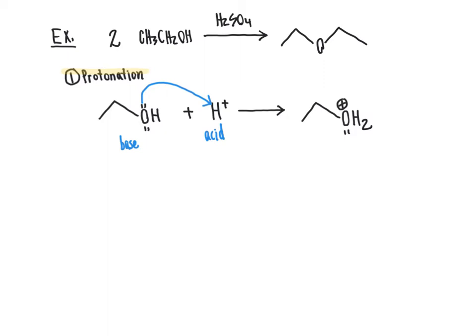That's going to pick up the proton here to give our alkyloxonium intermediate. We have our oxygen there, directly bonded now to two hydrogens, so I'll put OH2, still have one set of lone pair electrons there, and now it's going to have a positive formal charge. Now that we have done that protonation with our acid catalyst, we have set up a protonated alcohol molecule so that now this carbon right here that I'm highlighting, that's directly bonded to the H2O, is very electrophilic because it's bonded to a positively charged oxygen. This positively charged oxygen is very, very electron deficient, and so it is pulling electron density toward itself very strongly, hence pulling electron density away from this carbon, making the carbon very electron deficient and highly electrophilic.